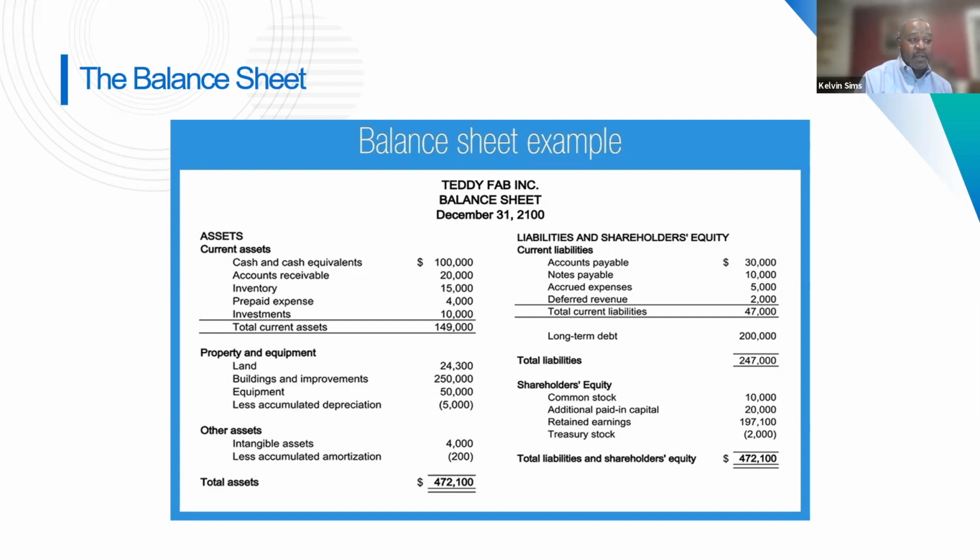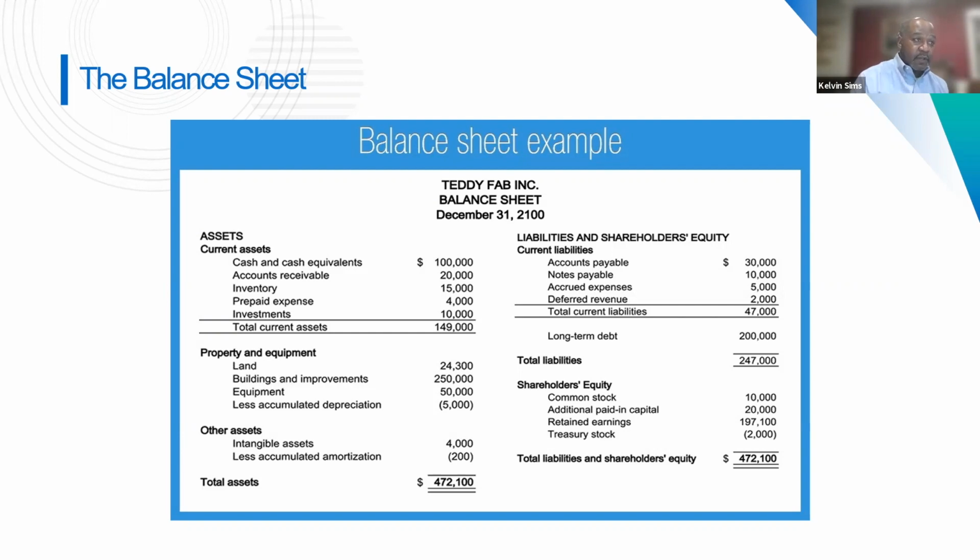A lot of times businesses will do this for their taxes, maybe paying quarterly taxes. Those are somewhat like accrued expenses. You don't have your full tax bill until the end of the year, but you've paid quarterly tax payments to offset some of that burden at the end of the year.